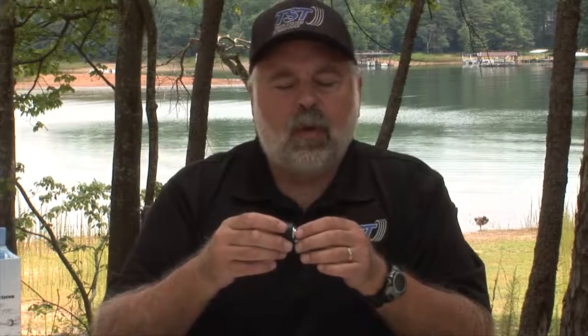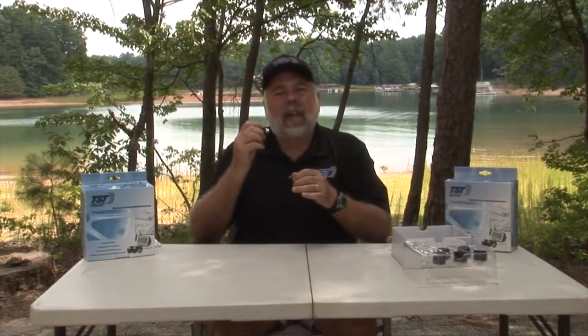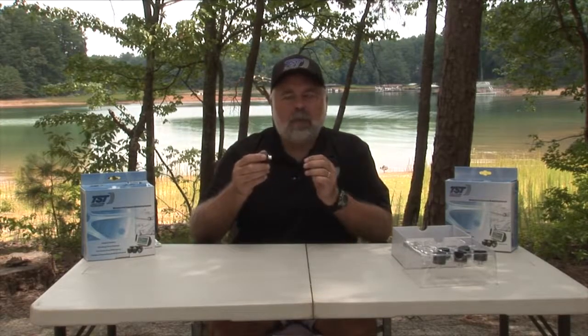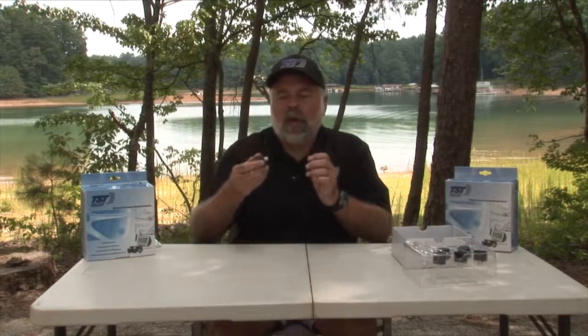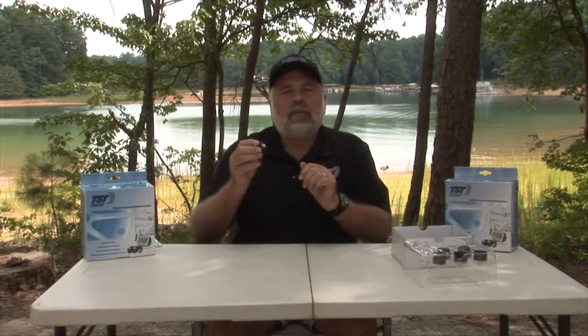For marine applications with our 510 sensors, you do screw them on to the valve stem as normal on your boat trailer, and you can then submerge them in water. These sensors are actually sealed, so they will not be affected by the water as long as they're not left in the water too long. 5 to 10 minutes, not a problem. And then when you bring them out, you don't have to take them off your valve stem to dry them out or anything. The 510 sensor will work perfectly with your boat trailer.